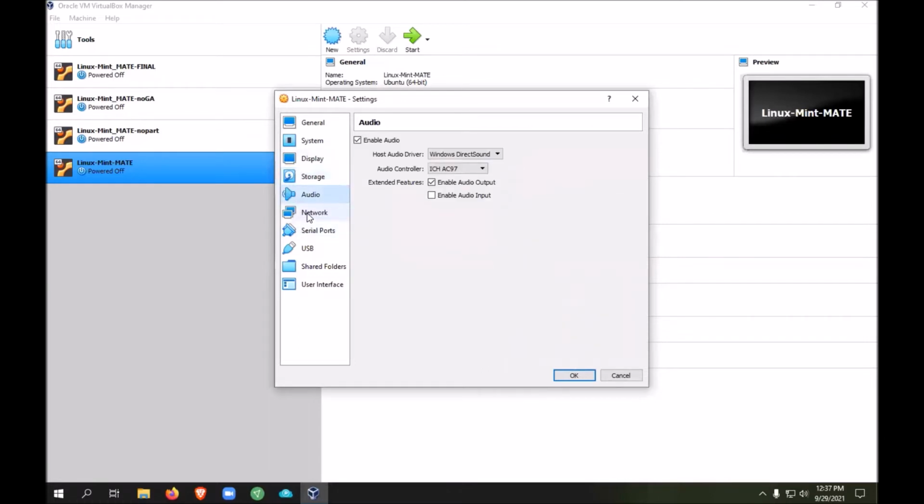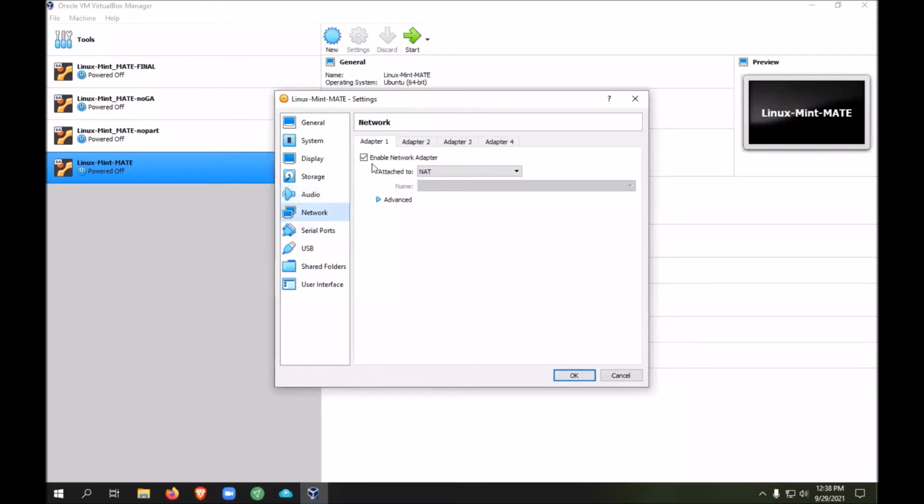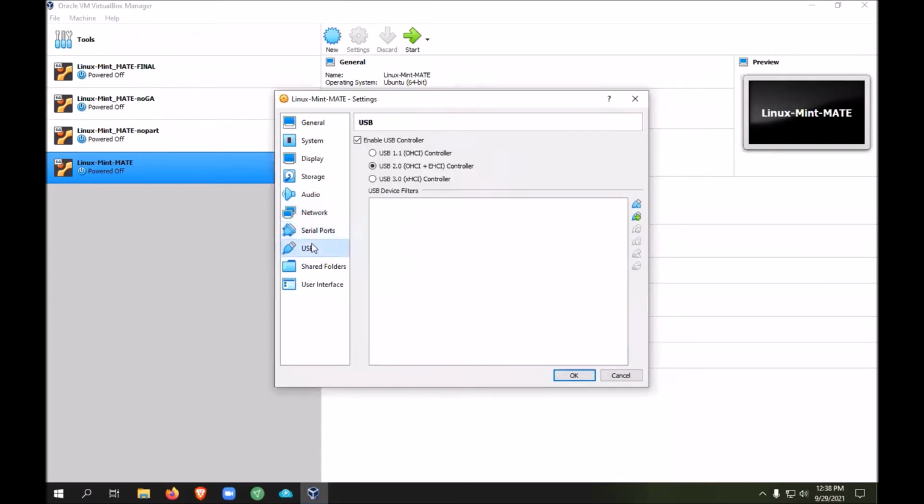You can have controls over your audio. Mostly I leave the default. We have network ability. That's automatically checked, so I can go on the internet with my virtual with no problem. If I had serial ports on my host machine, I could activate those. And of course, we have the USB.